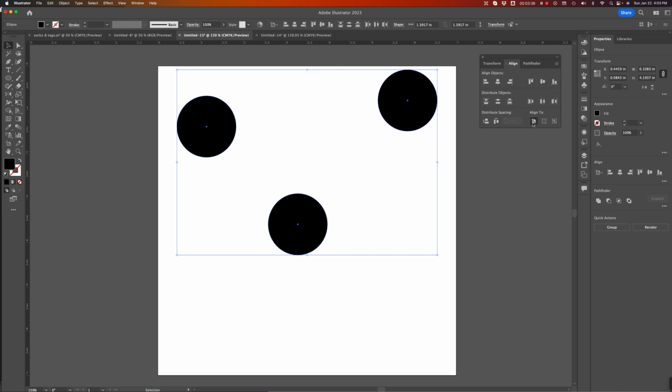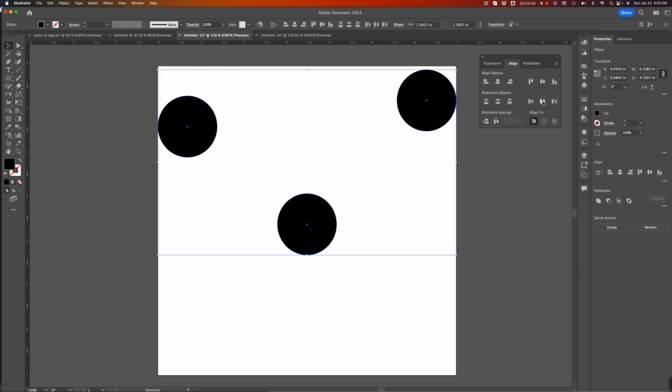With Align to Artboard, it's actually going to align these objects to the edges of the artboard. So I'm going to select Distribute, Horizontal Distribute on Center, and you'll see that it places these out to the edge of the artboard. It doesn't place them off by placing the center there. It places the edge to the artboard.